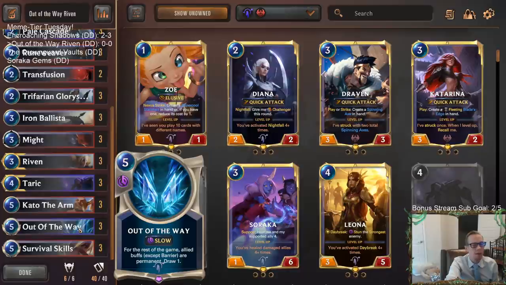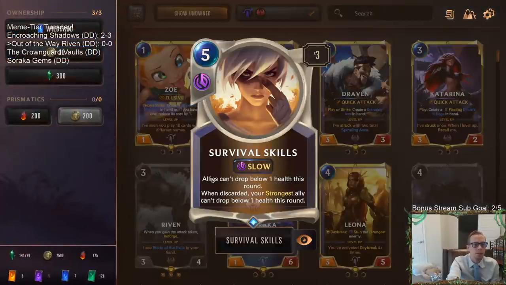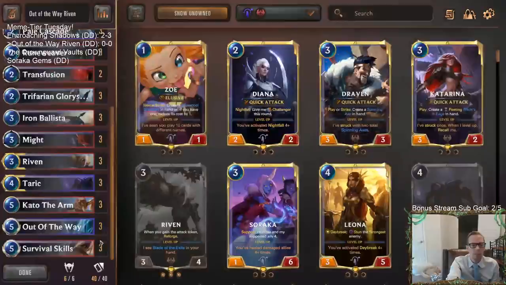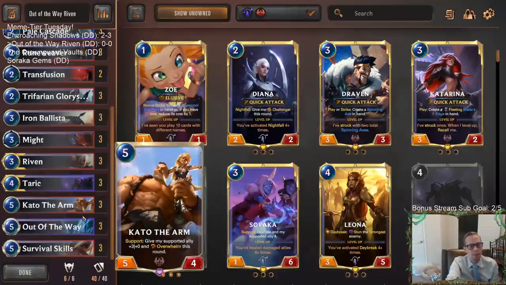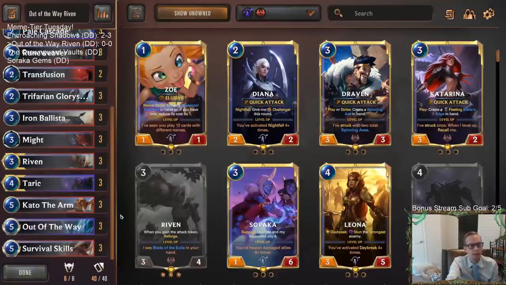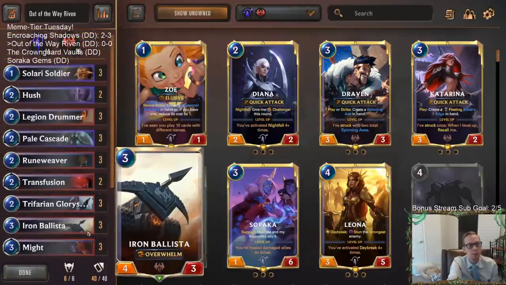So if we play Out of the Way, then the buffs are permanent, and then we play survival skills, then this whole allies can't drop below one health this round will just be permanent. So basically we can make it so all of our things can never die, they can't drop below one health. So that's our combo: get a good amount of units in play, Out of the Way, and then survival skills, and then none of them can die. It should be pretty cool. We'll see if we're able to handle that.